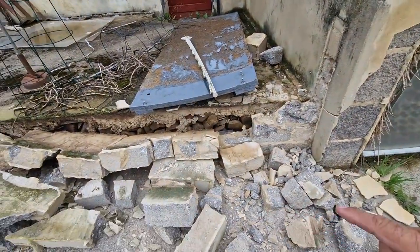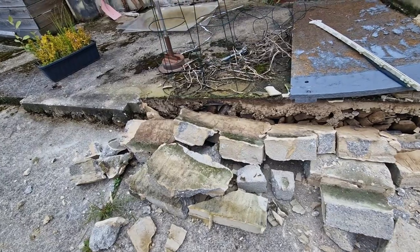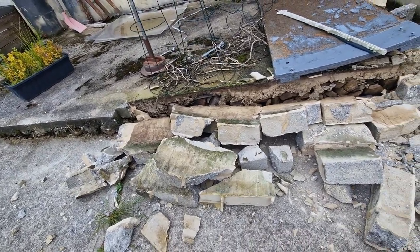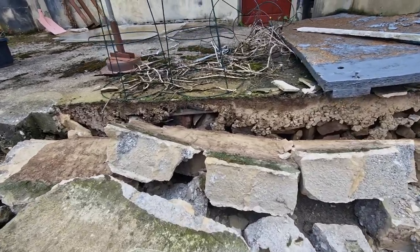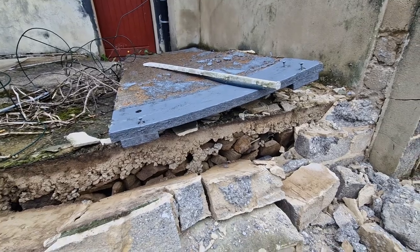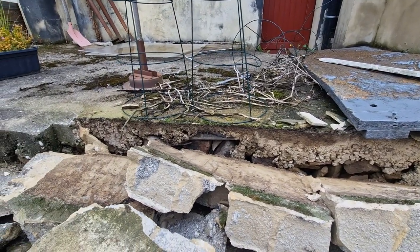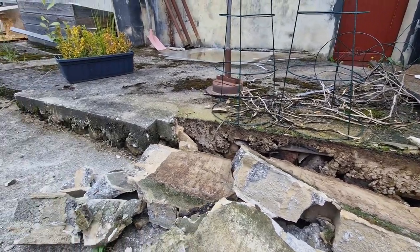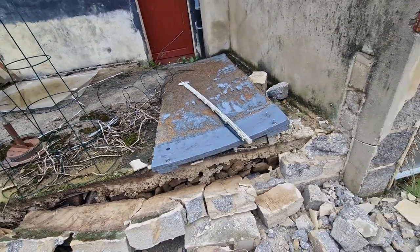So let me flip you around again. And if you look, I knocked out the wall. I didn't tape it because it literally took a couple of smacks because, as you can see, this slab is just piled on rubble. They piled rubble in a box. And then they poured, I don't know, a couple inches of cement. So that whole slab has to go.